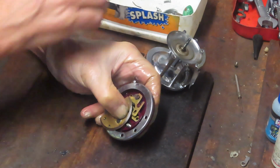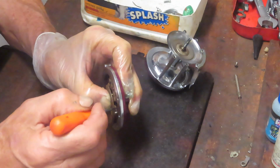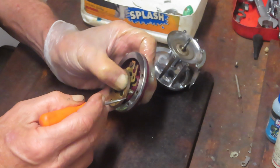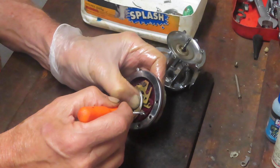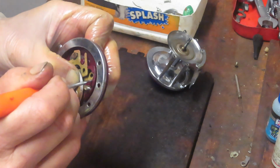In this case, we have a flat spring. So the flat spring, you're going to insert the dog like this. You're going to look over to make sure that it's against that ratchet underneath here. So it's between that red washer that we put on the other side and the bottom of that gear sleeve. You're going to see that we fill out a cavity now. We have a flat side of the dog, and then we have a slot up here.